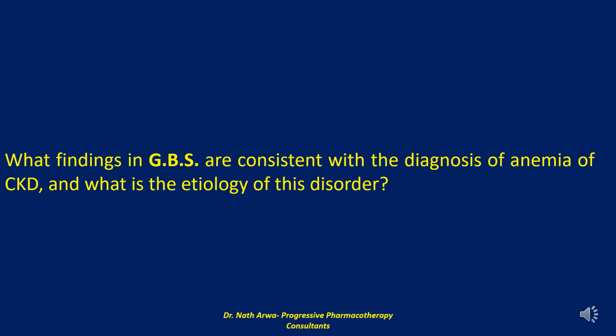Transferrin is a carrier protein, and its concentration depends on nutritional status. The transferrin saturation indicates the saturation of the protein transferrin with iron and is determined as follows. Percent TSAT is equal to serum iron, in micrograms per deciliter, divided by TIBC in micrograms per deciliter, all multiplied by 100, where TIBC is the total iron binding capacity of the transferrin protein. The TSAT is considered iron readily available for RBC production.